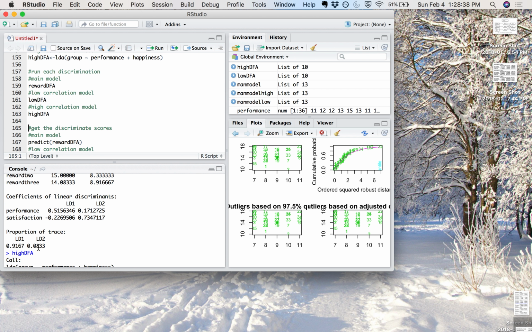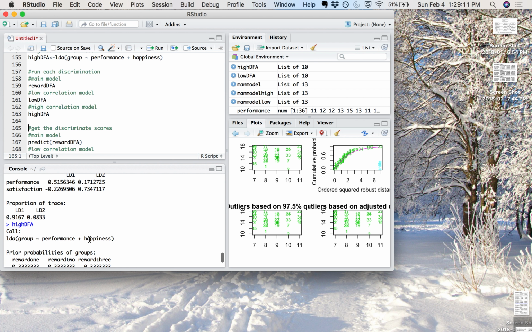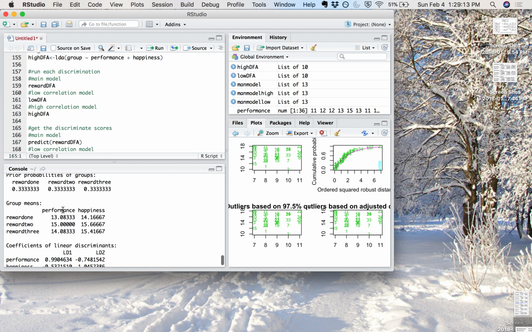And the coefficients of the discriminant functions once again revealed that function 1 differentiated performance at beta value 0.516, and satisfaction at beta value negative 0.227. And the second variate produced similar coefficients with beta values 0.171 and 7.35.